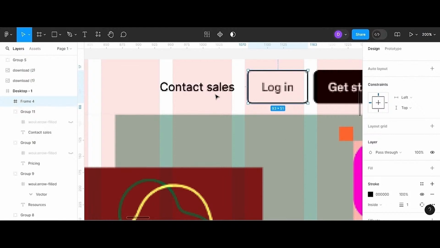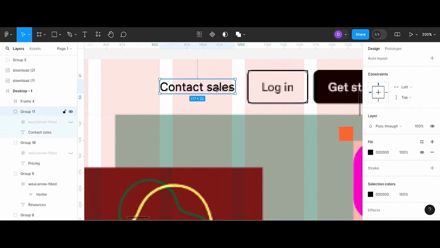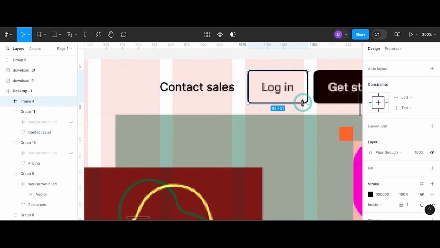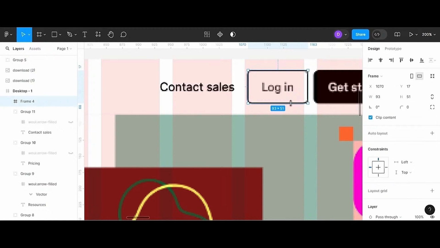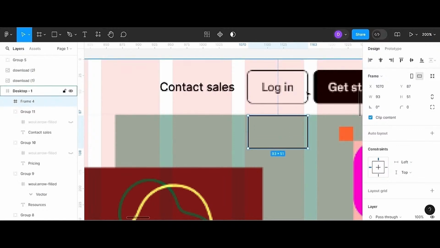For the text, we also have a default color of black, full black. So I'm going to leave it as the default color, and I'm going to bring it out. I'm going to drag the frame out so that you can see the changes that I'll be making.